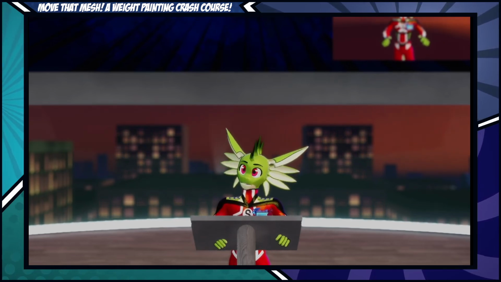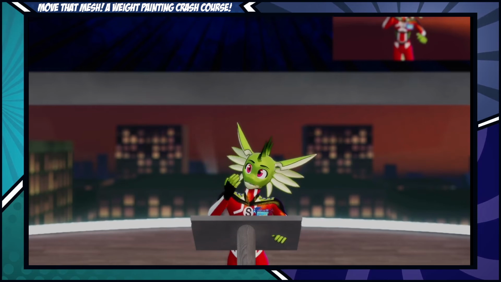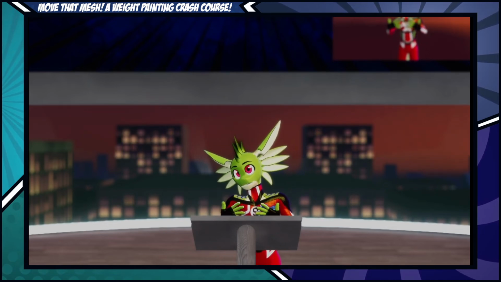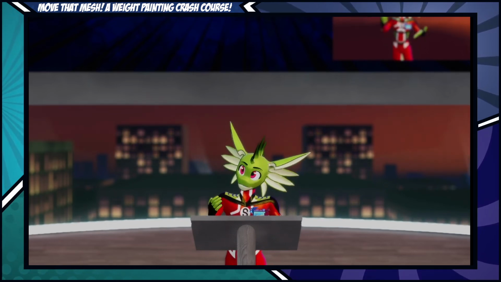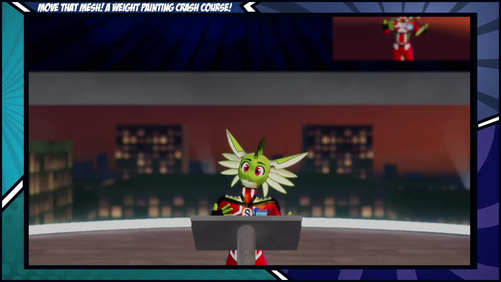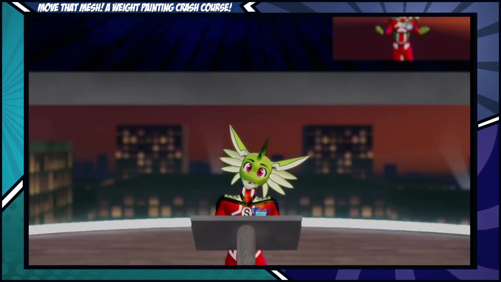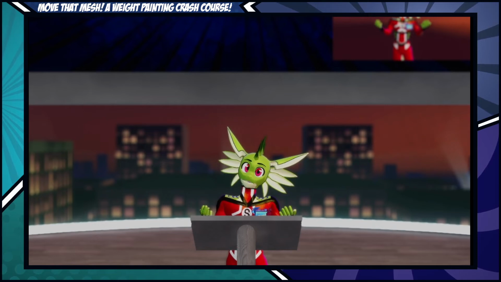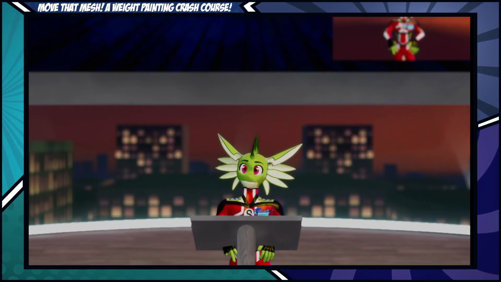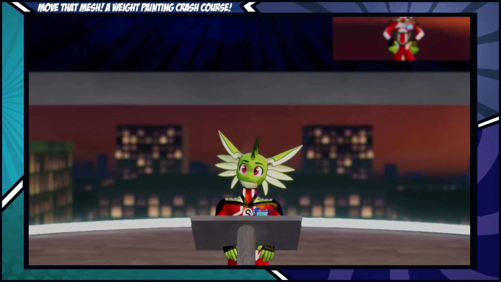Other than that, I usually find the fingers also a bit of a challenge, but not as much. The transition from the hips to the legs, if you have a tail that's attached to your main model, sometimes will give me a bit of a problem. But usually that's pretty much it. Everything else is pretty straightforward.